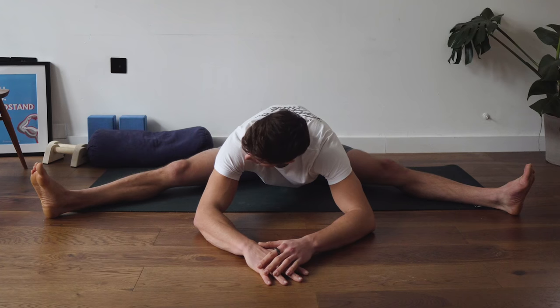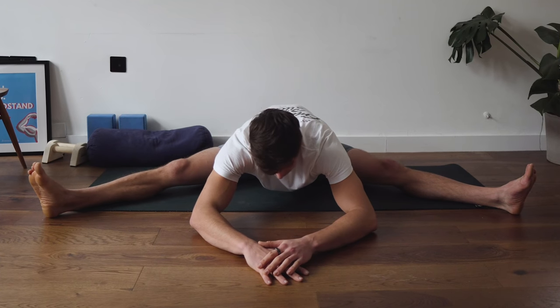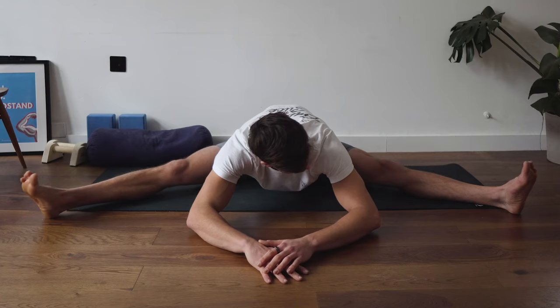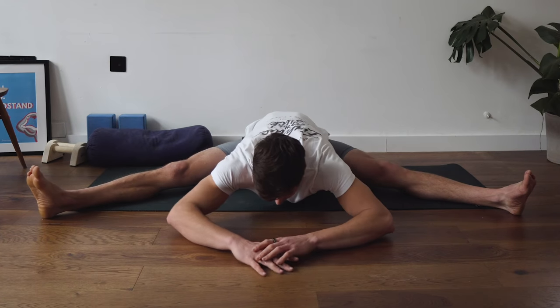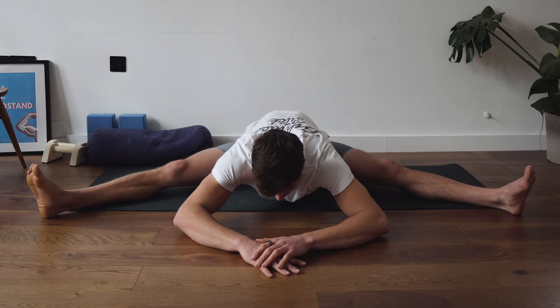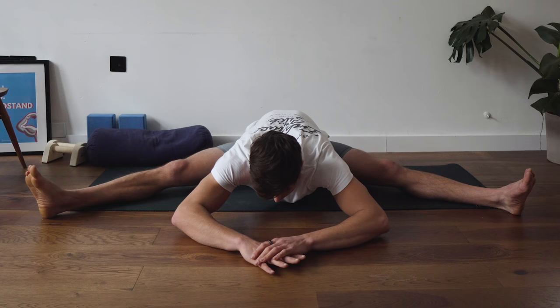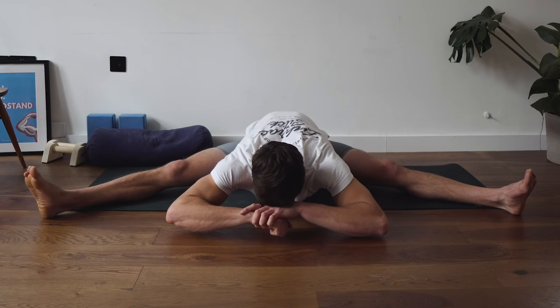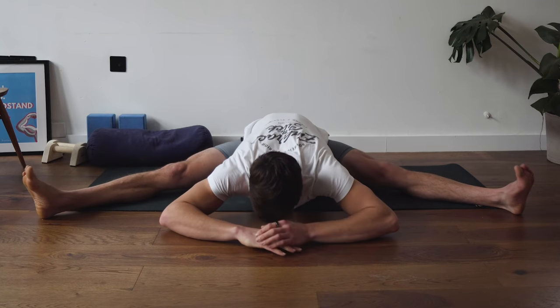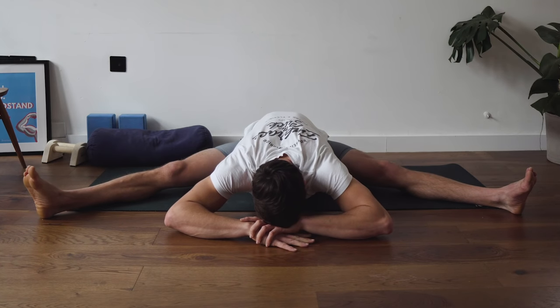So again, let's squeeze the floor. 5, 4, 3, 2, 1. Sink deeper into the stretch. One last one here. So squeeze. 1, 2, 3, 4, 5. And then we're gonna relax into our deepest position.